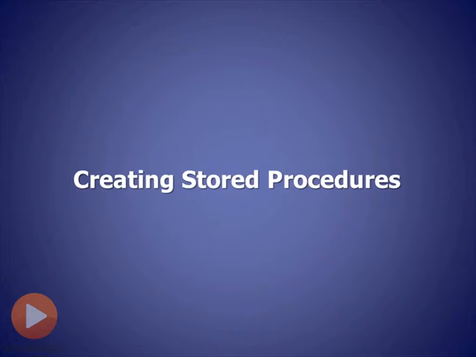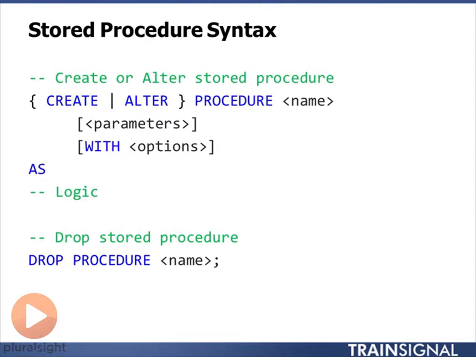Now let's take a look at how to create a stored procedure. Similar to views, you're going to create a stored procedure by just simply calling create, or if you wanted to modify one, alter. You'll use the keyword procedure. As a real quick side note, you can use proc. I'm not a fan of that. I always like typing everything out, but you can use proc here instead of procedure.